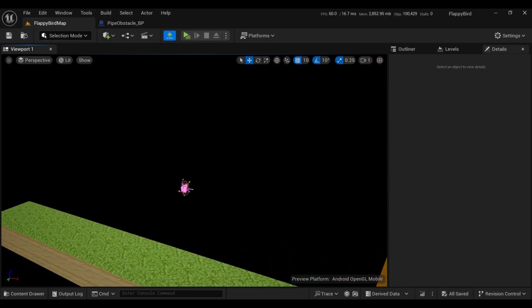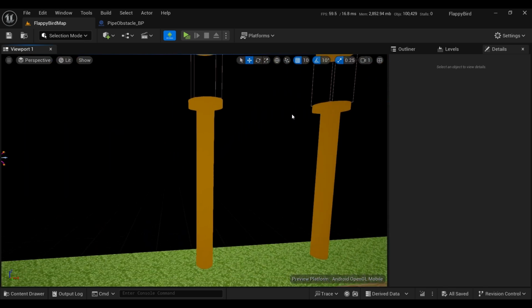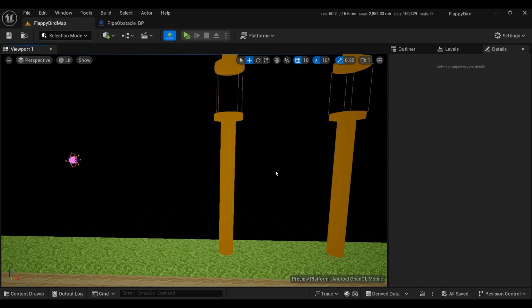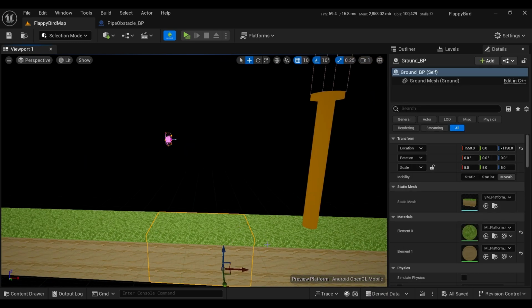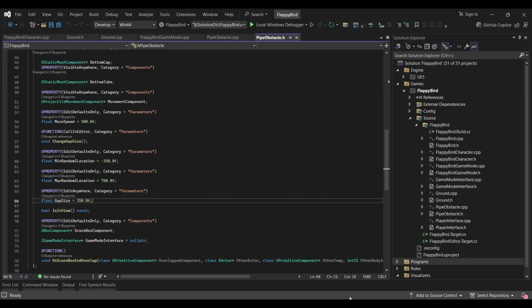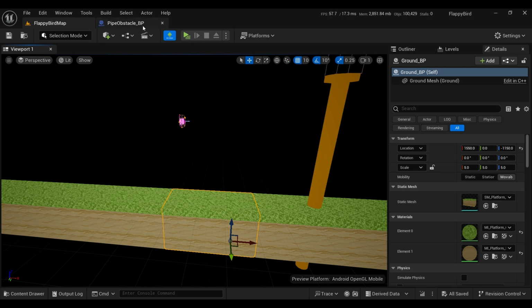So after literally about an hour of debugging, the issue was, for the ground, I simply closed the Unreal Engine, and then went to Visual Studio and went to debug, start without debugging, and it worked.